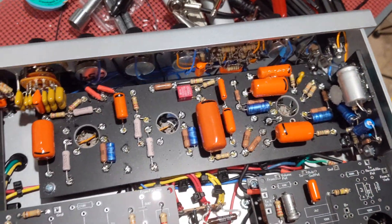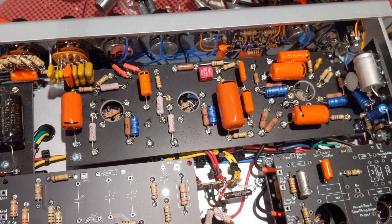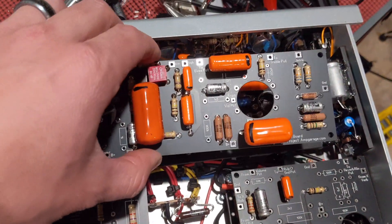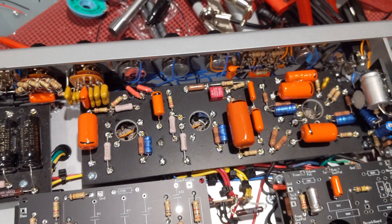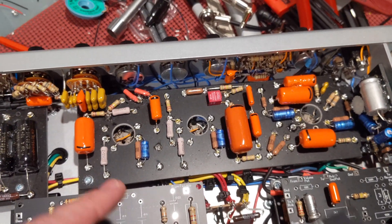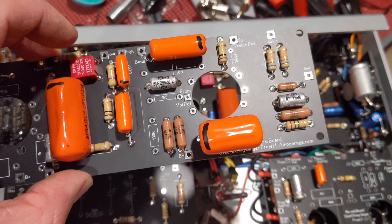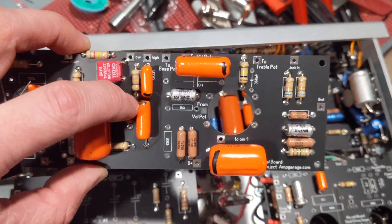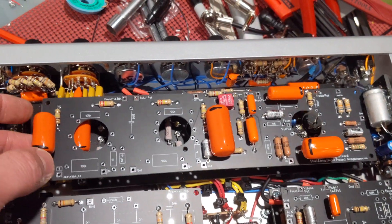Some folks will prefer eyelets over circuit boards, and that's fine. What I'm going to do is make accommodations on a new chassis design that will optimize for this PCB as well as the existing eyelets, so you have the opportunity to go either direction that you want. For those who are totally cool with it — and I am — I'm absolutely excited for these circuit boards.